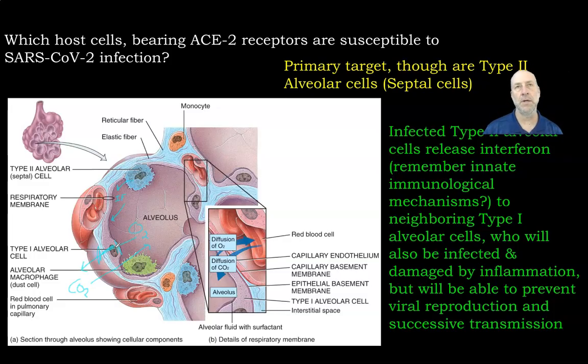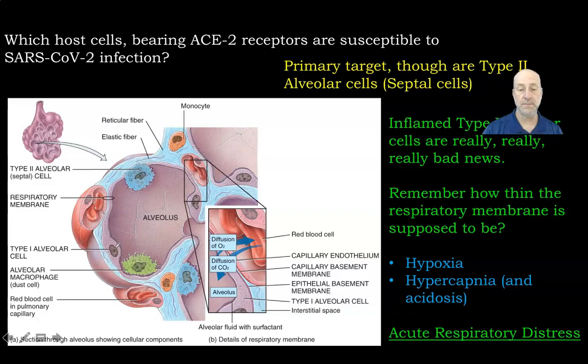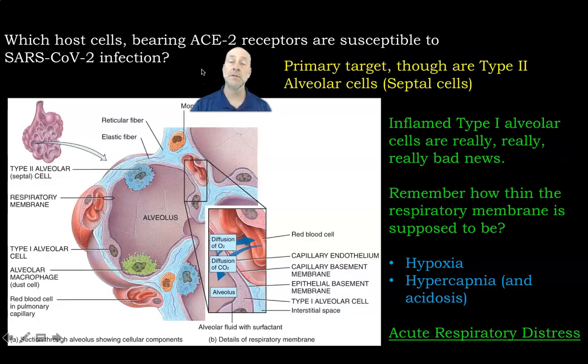And in the respiratory membrane or in the alveolus, it's not a good thing to be blowing up those type 1 alveolar cells. Once you inflame those type 1 alveolar cells, you're on the road towards two things: hypoxia and hypercapnia, or hypercarbia. You can use either term. The O2 is not going to move as easily from the alveolus into the pulmonary capillaries. You'll be left with a lower systemic or arterial PO2. That is hypoxia. That is not a good thing. The CO2 will not be able to move fluidly from the pulmonary capillaries into the alveoli. You'll start backing up CO2 in the tissue, in the alveolar capillaries, or the pulmonary capillaries.